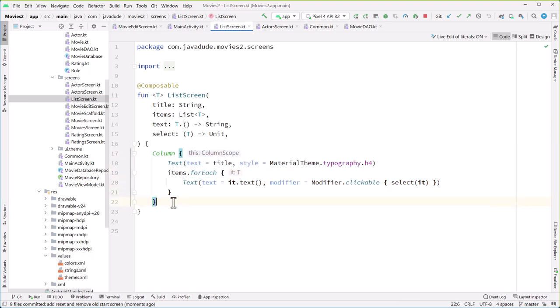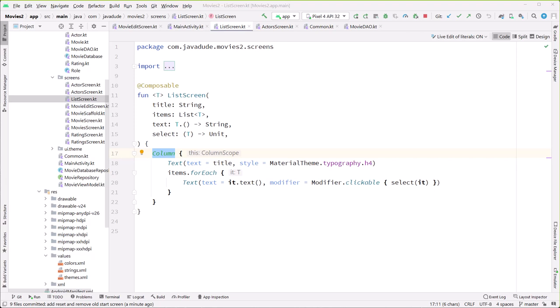This is very, very inefficient because if we had thousands of movies, we're going to instantiate a text instance in that tree for every single one of them. And it's going to be very, very inefficient. So instead, we want to use a dynamic data structure here, something called a lazy column. And what the lazy column does for us is keep track of a list of things we want to display, but only render the things that we really need for right now, the things that would take up some screen space. Anything that's off screen, it's not actually going to add a node for. And that can make things much, much more efficient for us here.